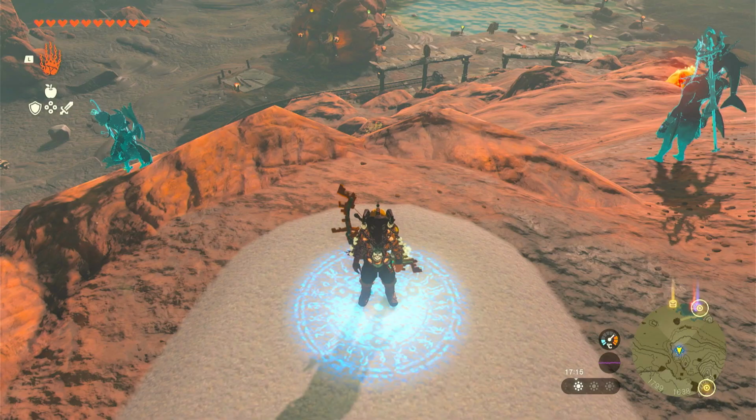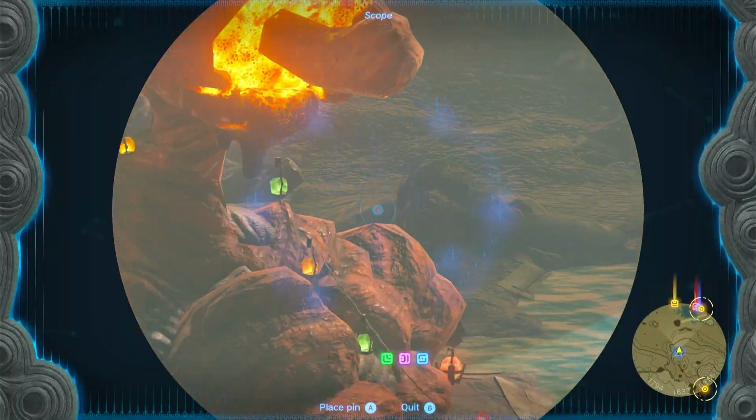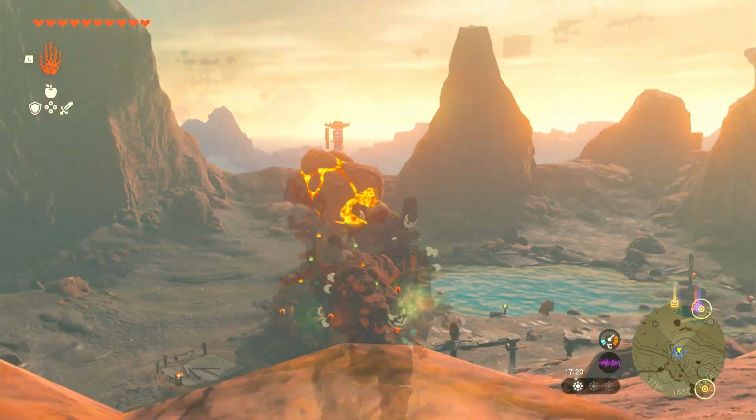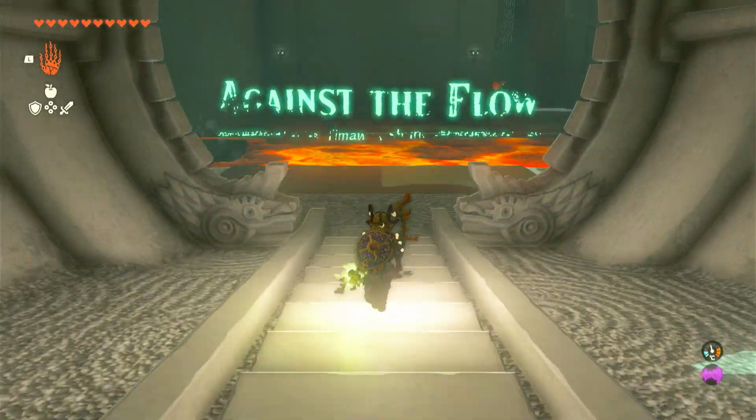On to the next. Okay, here's the next one over at this... Oh, wait, that's actually a sick-looking stable. Okay, well, it's over in Death Mountain. Let's do this. Against the flow.